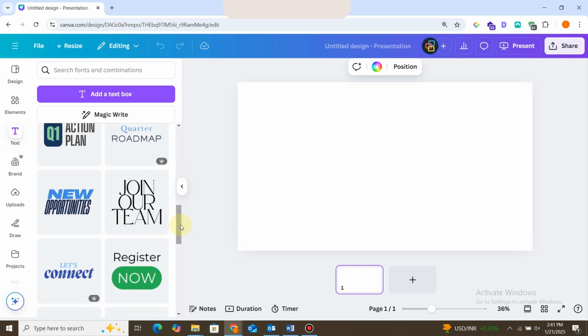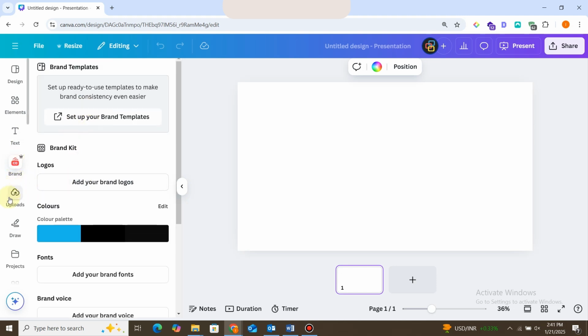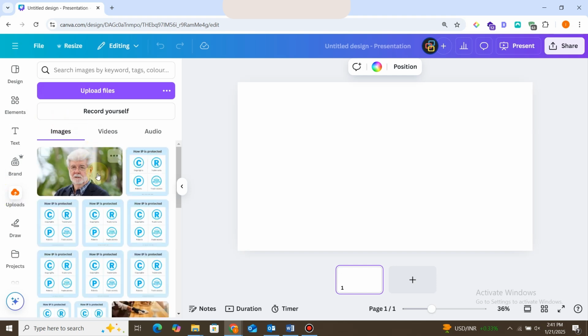If you have a brand kit set up, you can align the text styles to your business branding for a professional touch. Finally, let's check out the Upload section. Here, you can add your own images, videos, and audio files to personalize your feedback form. For example, upload a photo of your restaurant to give your form a familiar and relatable feel. Personalizing your design with uploads makes your feedback form more unique and engaging.